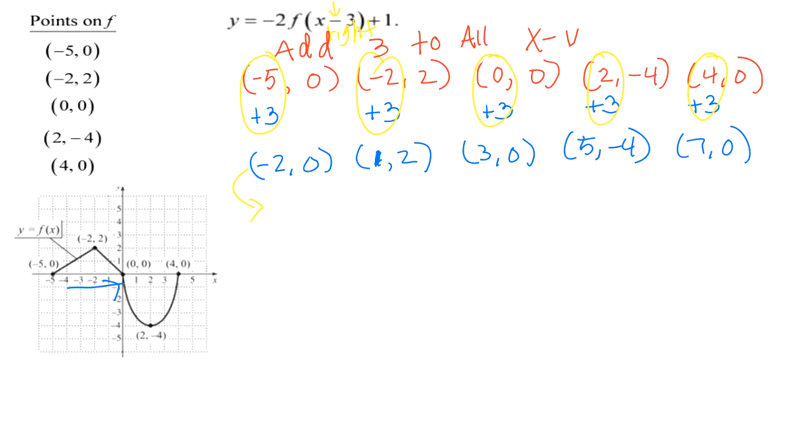Okay, so now I'm using the order of operations. I'm going to go outside and multiply things by a +2. And I need to use the new points. I'm not using the old points anymore because now I moved my graph to the right. So since I moved my graph to the right, my points are different. So if I'm going to do anything now, I have to do it to the new graph that I moved to the right. So there's a 2 multiplying the function.